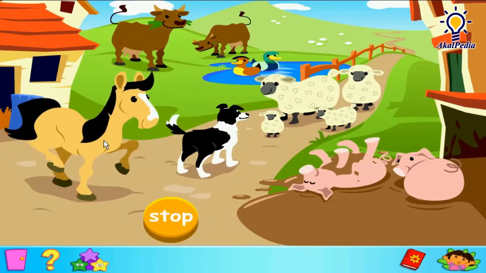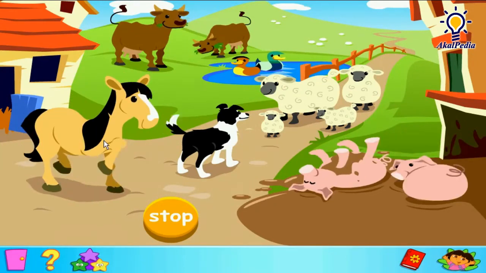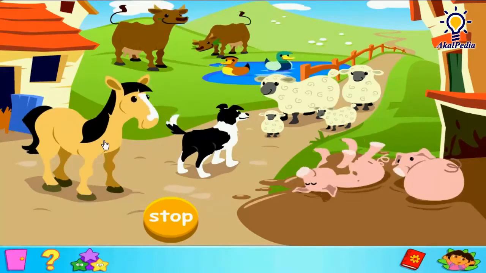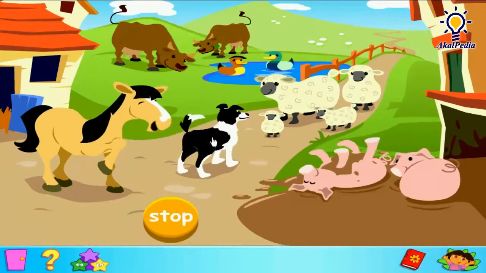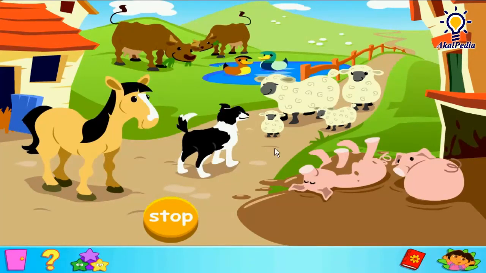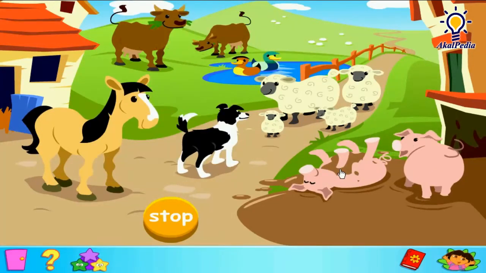Kita coba. Quiet again. Shall we get started? Click on an animal to start the music. The horse. Neigh. The dog. Woof woof. The pigs. The sheep. Everybody stop singing. That was brilliant.